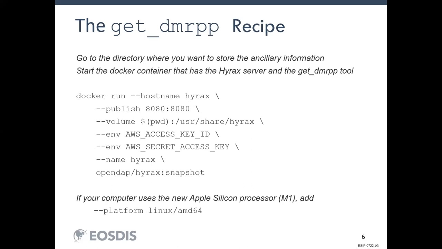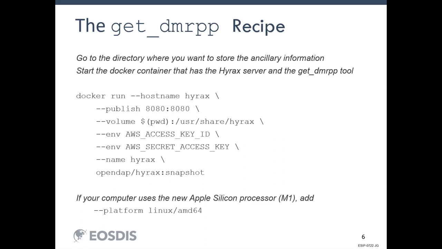And then the name is Hyrax, that's the name of the container, and then the image name, OpenDAP/Hyrax snapshot. Now I'll tell you that OpenDAP, as a policy, when we make these Docker containers, we push them to Docker Hub as publicly available things. That's where all of our releases go. Our CI/CD pipeline goes chugga, chugga, chugga, ka-chunk. And whenever we push something to the master branch of the Hyrax server source code, if successful, we make a new Docker container, and that Docker container is publicly available. And that's what you're going to get when you say Hyrax colon snapshot. It's the absolute latest thing.